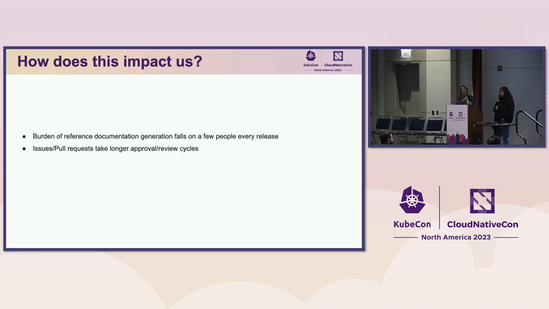How does it impact us? The burden of reference docs falls on very few people every release. Usually per release it's one person, but we try and make sure it's a different person per release. Yep. And so that's three times a year there is a bunch of work that really one person is having their door knocked on, saying, hey, please help, we need you to do this so that the release goes out on time. And of course, because there is that bus factor of one person, reviews and approvals take a lot longer. Even general issues, when there's something wrong. I remember, Divya, we had an issue with some of the generation a while ago, and it took a long time to solve because we just didn't have the people available to work on it.